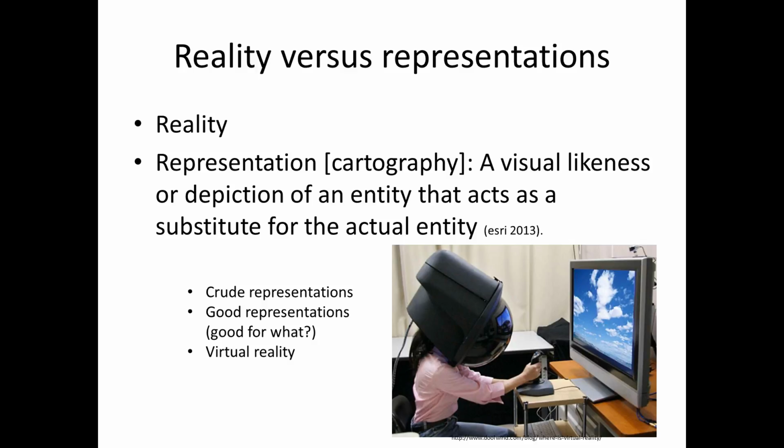In cartography, the art and science of map making, representation is defined as a likeness or a depiction that substitutes for the real entity, item, or in some cases phenomena. In GIS, we often use crude representations like points to show the location of, say, a city. We could also use a polygon, a square or irregular polygon, roughly the shape of the city, and this would be a better representation for some uses.